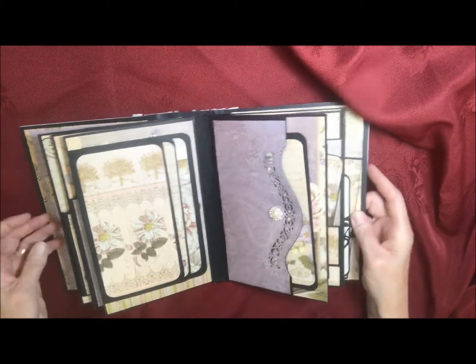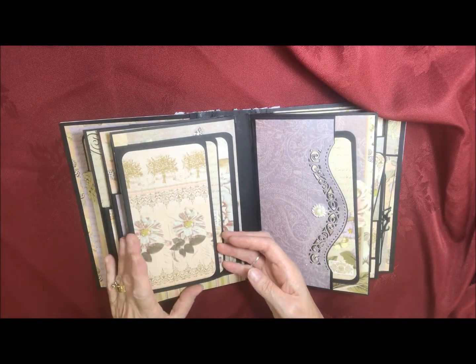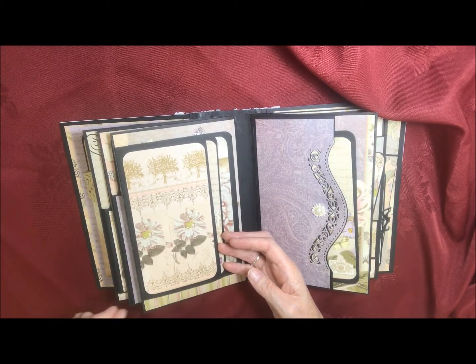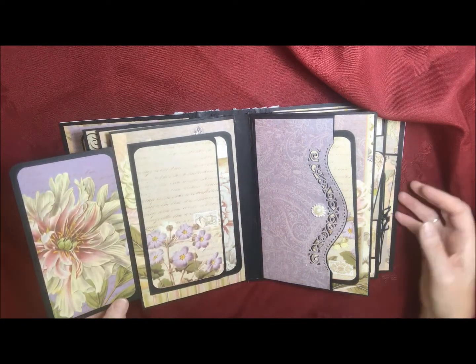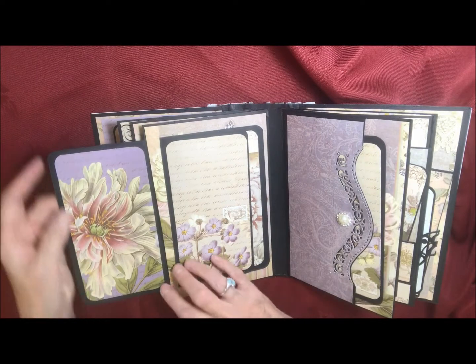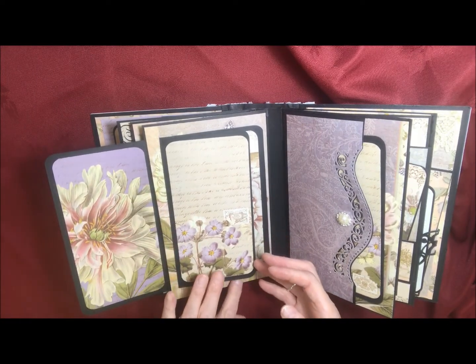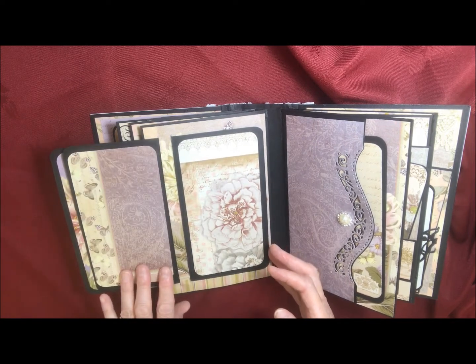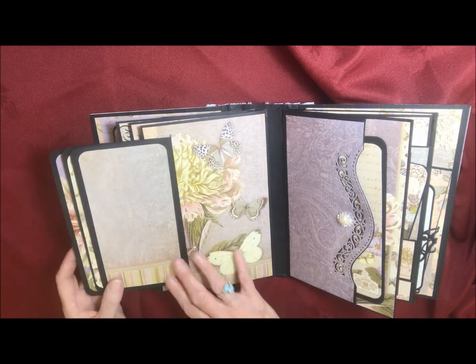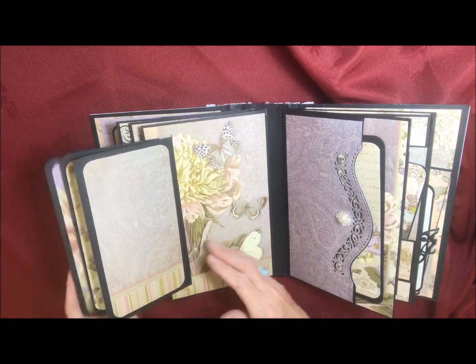Onto the next page. Now these are all, as I said, all Butterfly Garden collection papers, and I've just cut pieces out here. You can see all that. Okay, that's the back. These again can be used for matting. Okay, and then there's your big sheet there. You can put a photo on there if you wanted to.